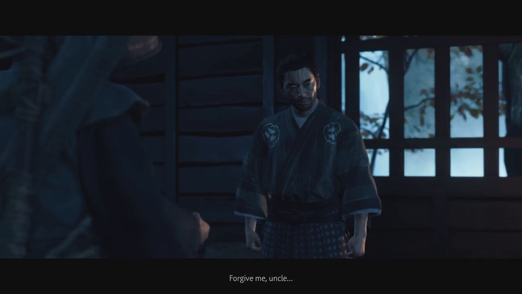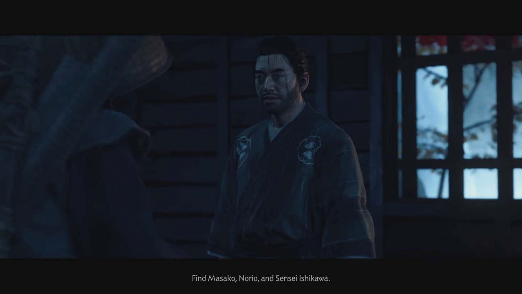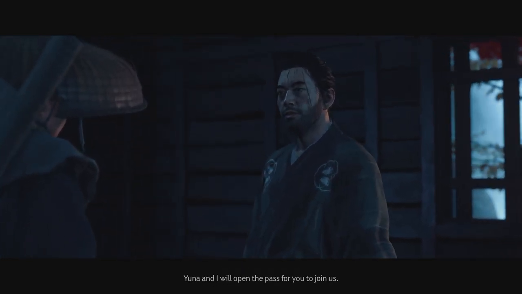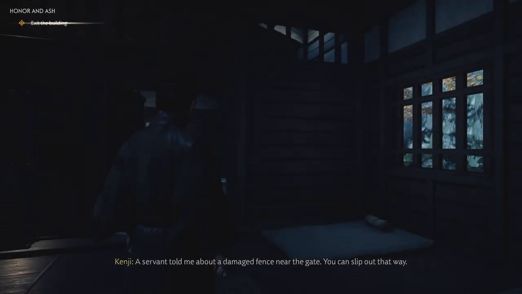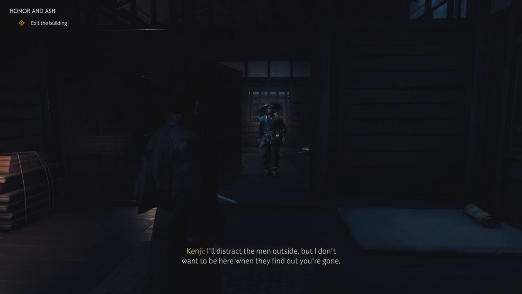Forgive me, Uncle. Find Masako, Norio, and Sensei Ishikawa. Get them to Omi Village. Yuna and I will open the pass for you to join us. She's waiting in Kin with your equipment at the sacred tree. Your horse is at the outer stables. A servant told me about a damaged fence near the gate. You can slip out that way. I'll distract the men outside. But I don't want to be here when they find out you're gone. Thank you, Kenji.